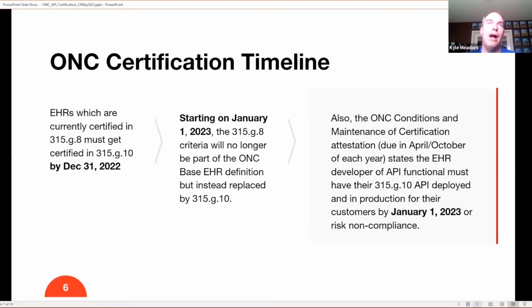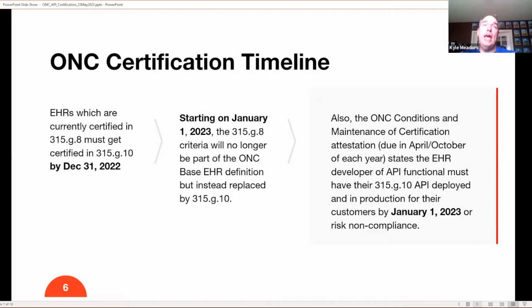And I'll just say it. People ask, well, Kyle, what do you think the chances are of ONC extending that deadline? And I'll just tell you, I don't think there's any real chance, though it can always happen. It has happened in the past, not with this criteria, but other things. But we already are starting to see some systems, usually the larger ones who've already implemented themselves, who are G10 certified. You're going to see more who will be ready. It's not a case where ONC is going to look at it like, oh, no one's doing this, we have no choice but to push it out. It's going to happen, and then you're going to have to deal with this.